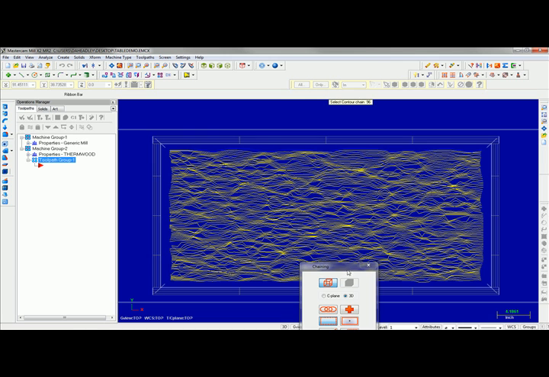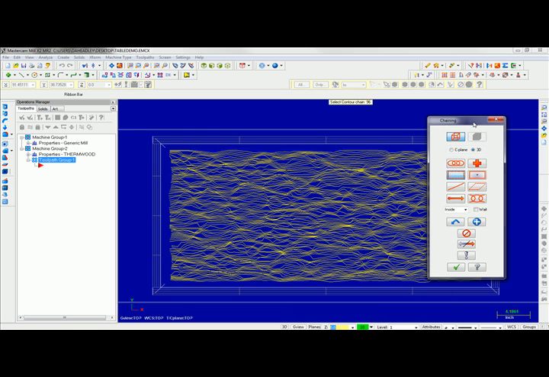Oh, now you can see everything got selected there. Again, MasterCAM's a little bit weird with all that. And I missed one, so I'm going to go ahead and move this back into chain. I'll select that. All right, and then once I'm done, I can go ahead and check the box.